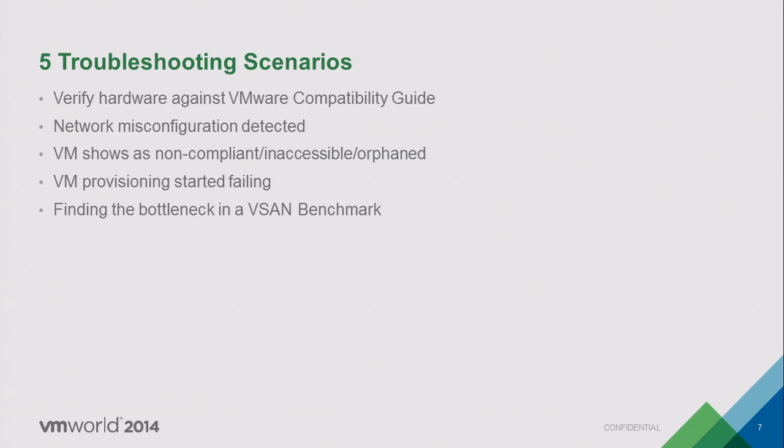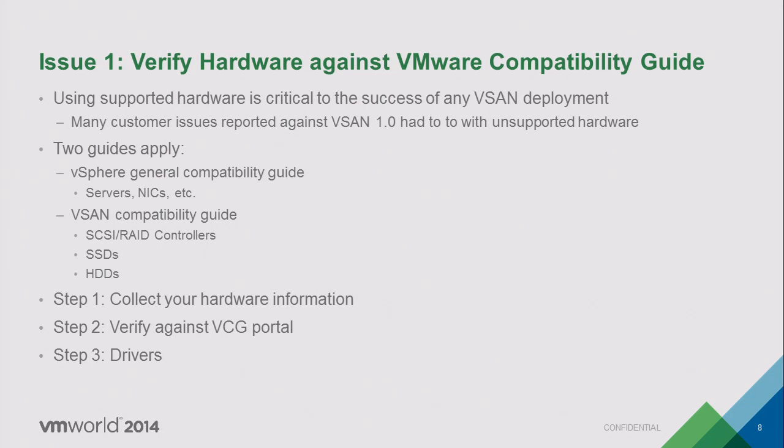Or maybe initially or later, VM provisioning starts failing, and you're trying to debug why that is and how to deal with that. And then finally, basically everybody, while you're evaluating vSAN, you're bound to do a vSAN benchmark. I'm going to show you how to use the Observer to understand that: how you figure out what the benchmark is telling you, where the bottlenecks are, and so on. These 5 troubleshooting workflows we see as what everybody goes through in the lifetime of vSAN. All right, so let's jump in.